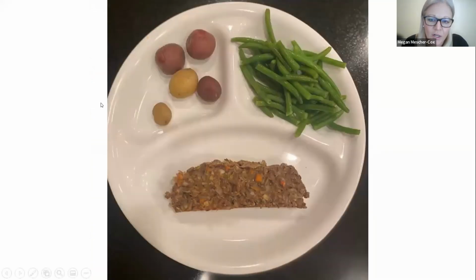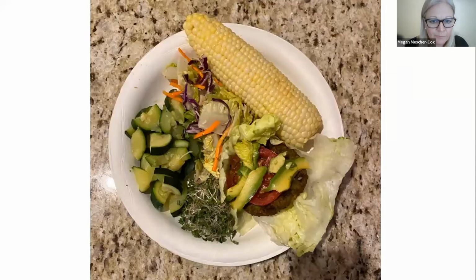Again, very simple here. I left this in, this is a kid's plate again. I know there's a lot of empty plate here, but that's because it's for a 5-year-old. But I put this on here because of this meatloaf. A lot of people like foods that we've grown up with and we're used to. There's really great options. So this was a plant-based meatloaf. But when I make it, I always make a double batch. And a lot of patients do this too. Make a double batch and then freeze it. Again, it's the convenience factor for the future.